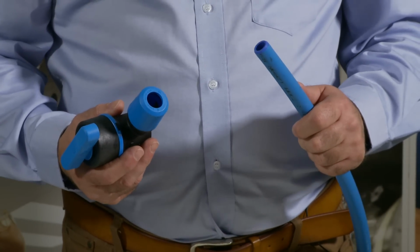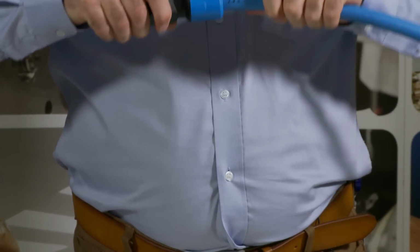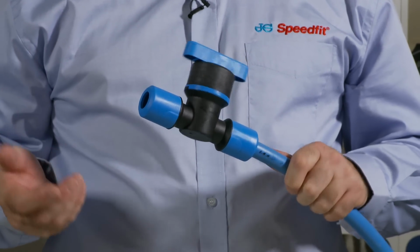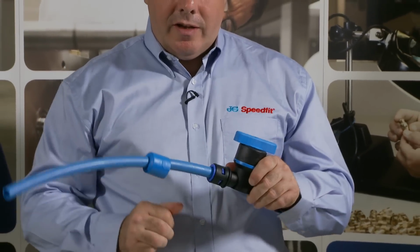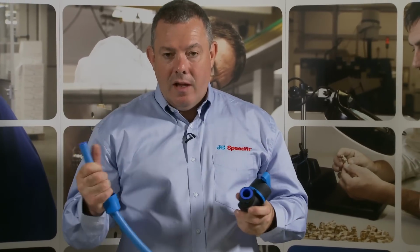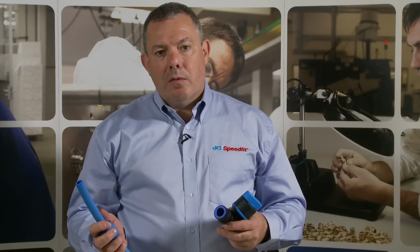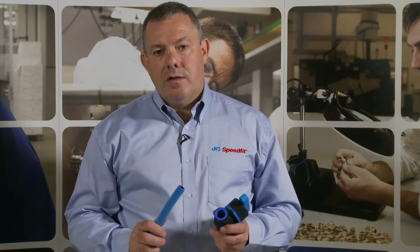Well, we've engineered that out. All you do with our fittings is push it in, that's it, the joint is made. There's very, very little to it. And if you do want to take it apart, you just take the cover off, push the collet apart, and take it out. But we've engineered out all the difficult parts of making an underground connection. And we know which one I'd rather use.